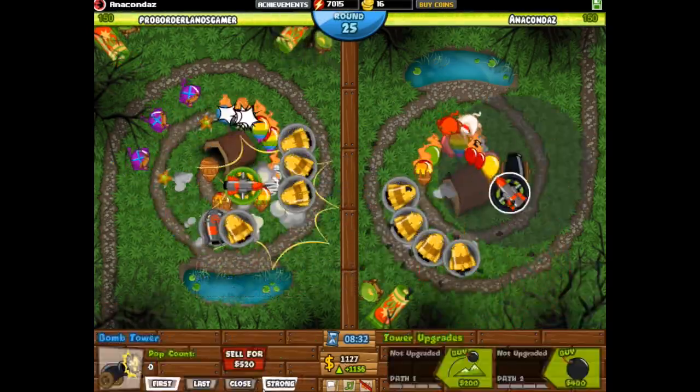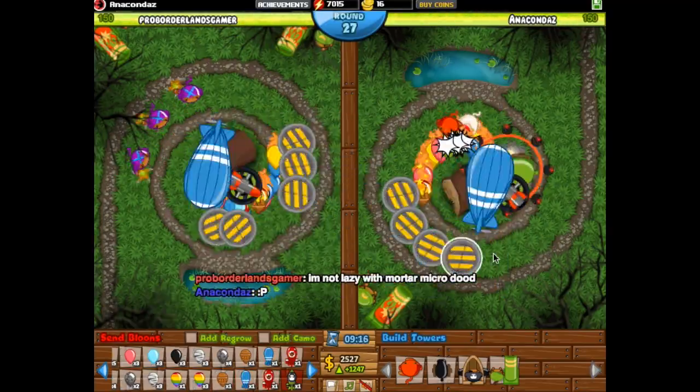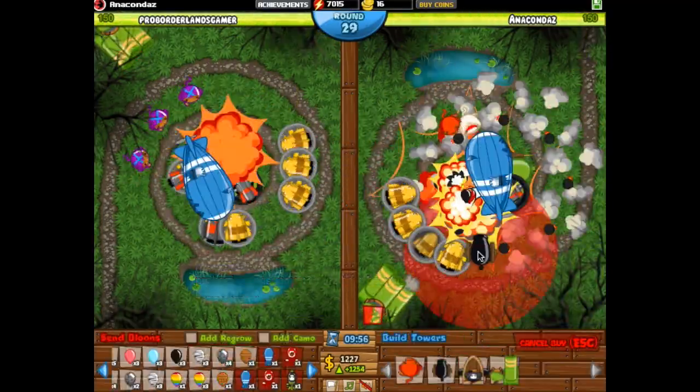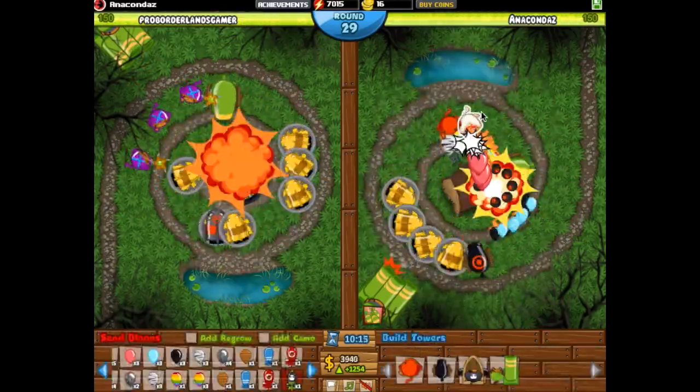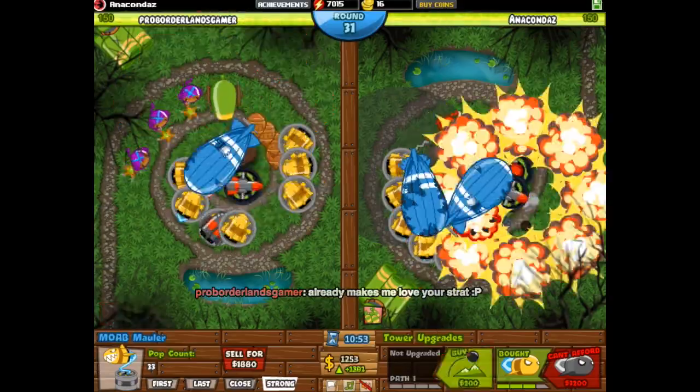So, yeah, I'm not going to commentate over all this just because I'm not quite sure what to talk about. I tried attacking there. That just didn't work at all. I think I actually bought a 2-4 mortar, too. I had to sell some stuff. And I only have 1,200 income. There's my boat. I sink that, and he finds out.